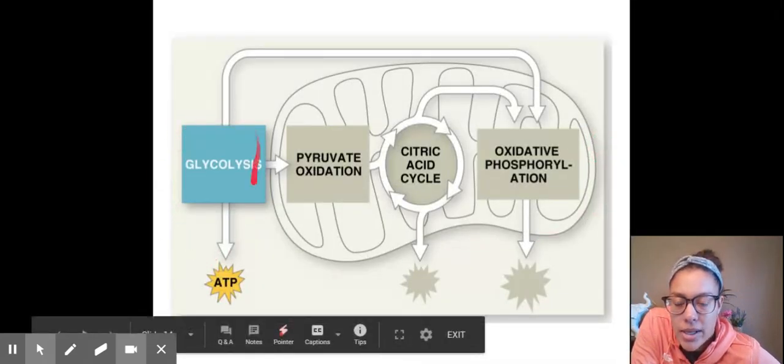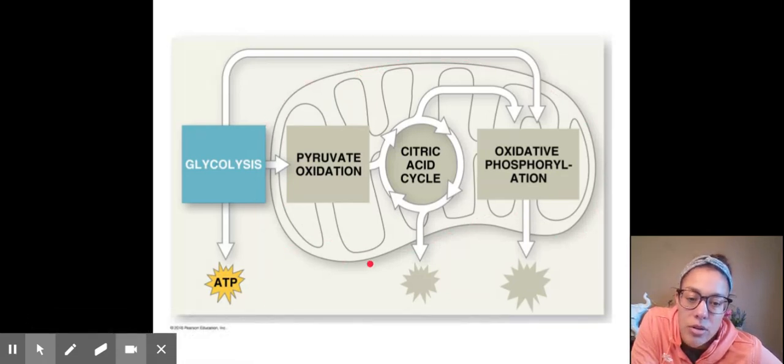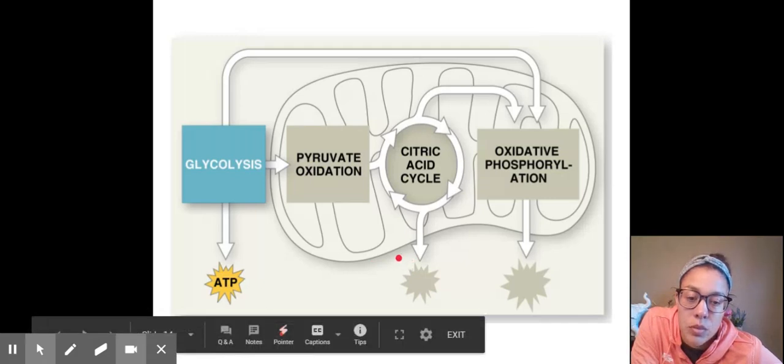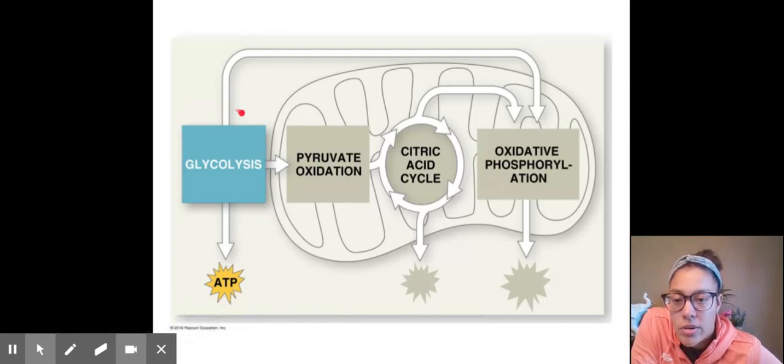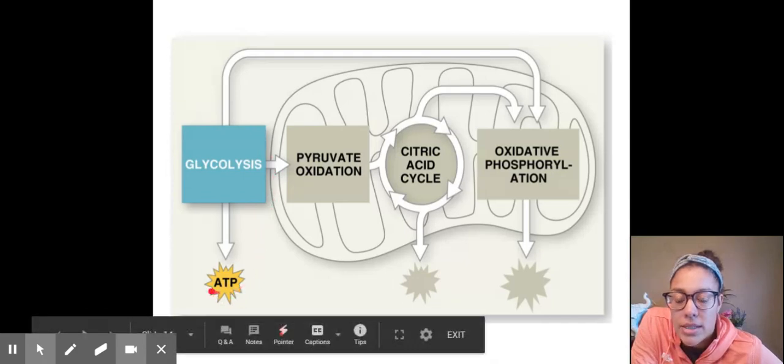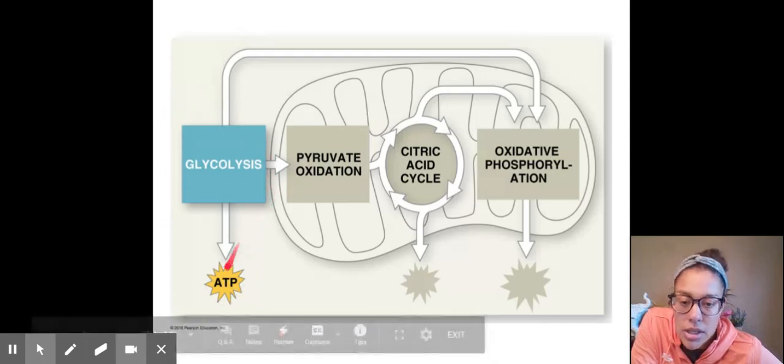So again, just an overview. Here's glycolysis happening. It's happening in the cytosol of our cells, so like the cytoplasm. We can see that the mitochondria is right next door for the rest of cell respiration. So here's where one of those misconceptions can be found. You could say respiration happens in the mitochondria. It sure does, but actually the very first step called glycolysis occurs in the cytosol. And this step happens for any organism that goes through cell respiration.